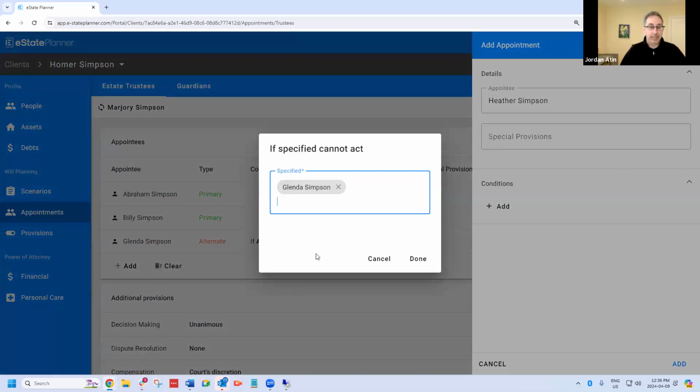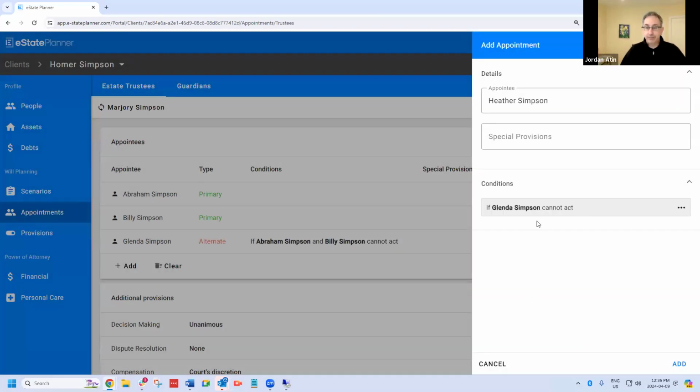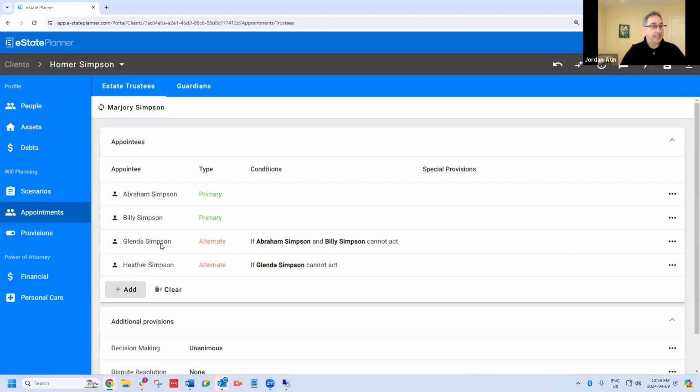So we'll go like this, done. If Glenda cannot act, yes, and that's the condition. So when you're describing it to the clients, you can show them, or as I do, I show it to them live. We've got Abraham and Billy first, then Glenda if Abraham and Billy can't act, and if Glenda can't act, Heather is going to act. And that's how you create these conditions and the appointments.